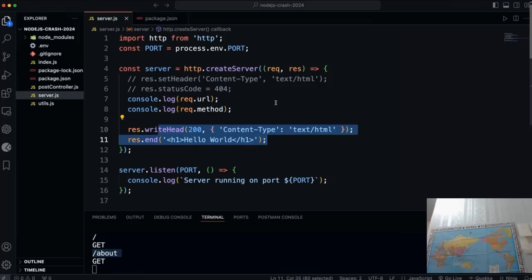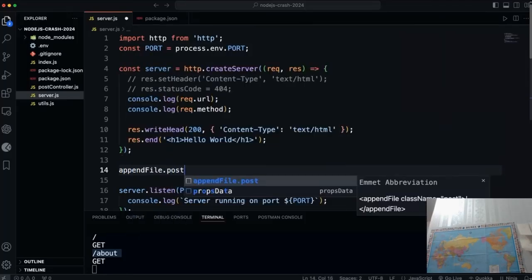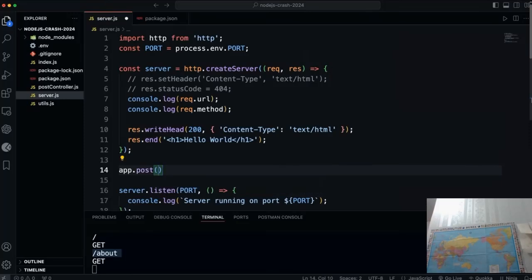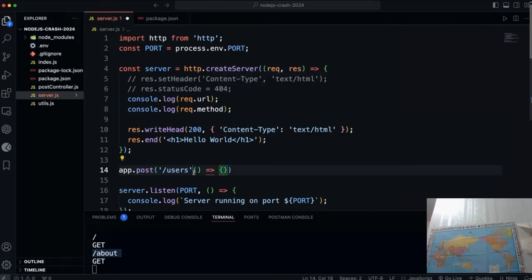So that's why Express is so valuable, because you can just do something like this. You can say app.post, so it'll only be for post requests, and then you can do like /users. So that will handle, then you'd have a callback here, and whatever you put in this function would only run if you made a post request to /users.